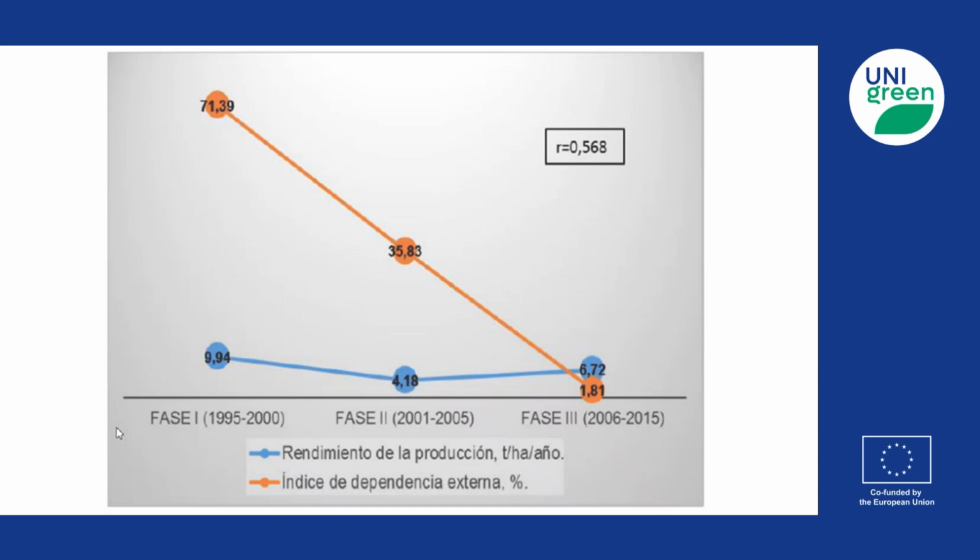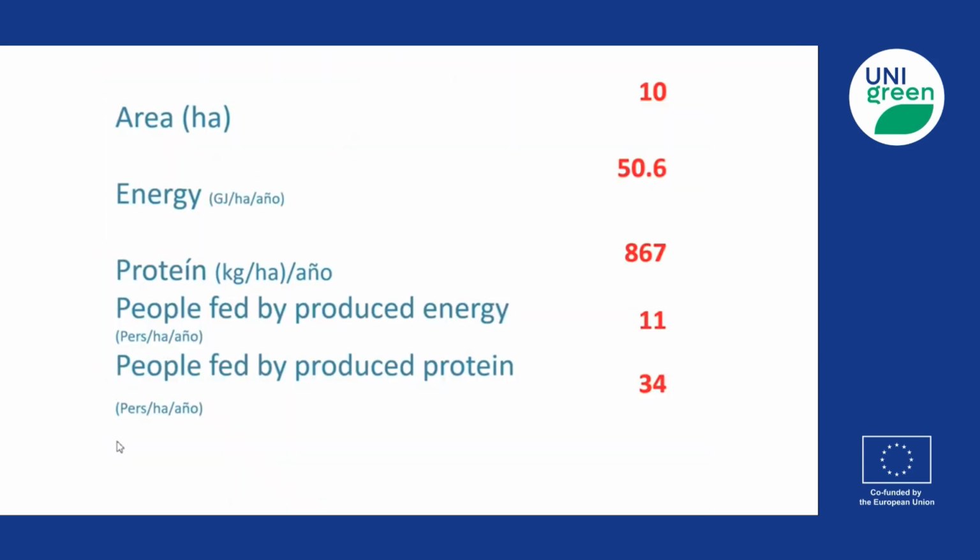And my student did the research on her farm, and she demonstrated that since they arrived, the production was like this, but depending on the pesticides. And then during the transition, the dependency on inputs is now very low, and the production dropped, but later it recuperated. And this is the yield, tons per hectare per year. But I think this is the most important thing of her research.